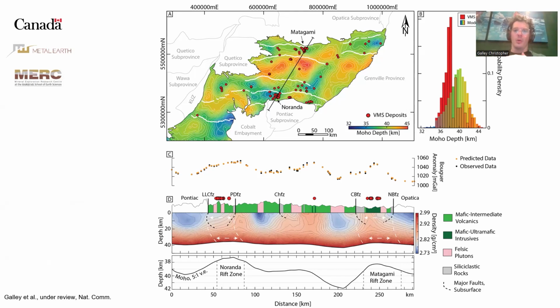Thus, when you would have compressed the Abitibi, even though you would have gotten thrusting and faulting in the upper crust, that would have rotated and messed up some of the features and certainly made it very difficult to identify any sort of rifting features at surface.